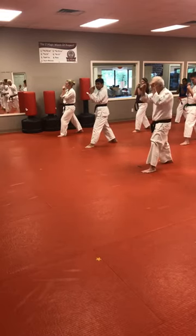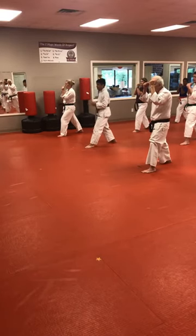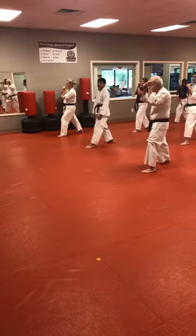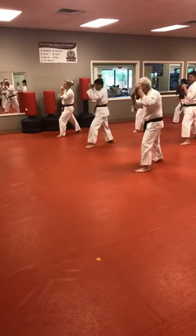Okay, your front heel should turn 45 degrees before you throw your kick. That'll make your base wider. It'll help you bend your base leg better, and it'll give you better balance overall. You got me? So this foot. Go! Now make sure you don't turn your hip when you turn your foot. There you go.